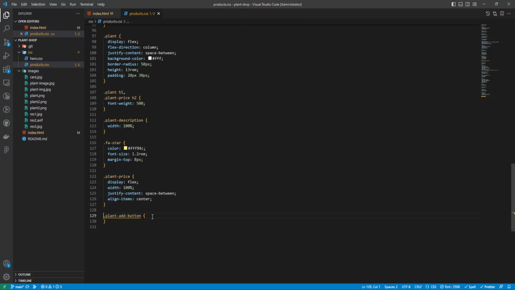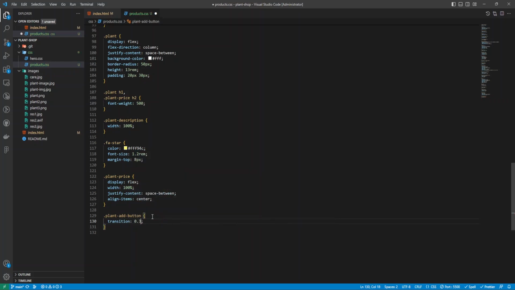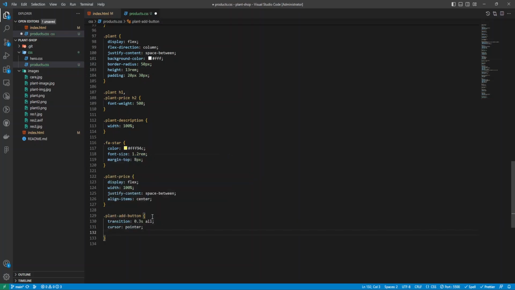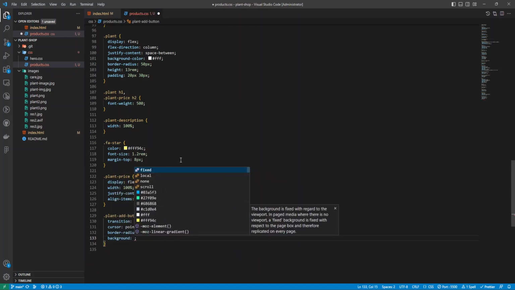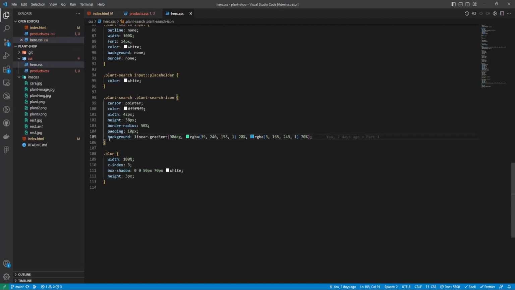Now for the button. Let's give it some animation. Cursor of pointer. I want it to be round, so border radius 10. And for the background, I'll go check the other file, yep, this is the same background.